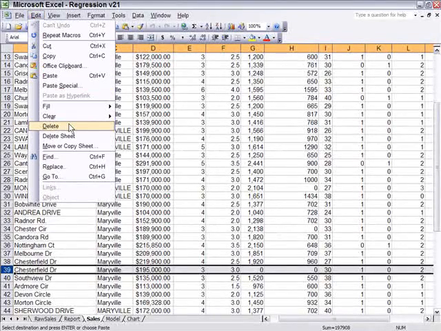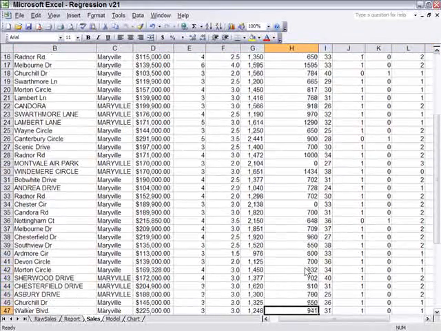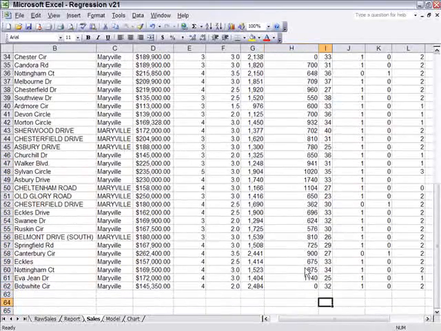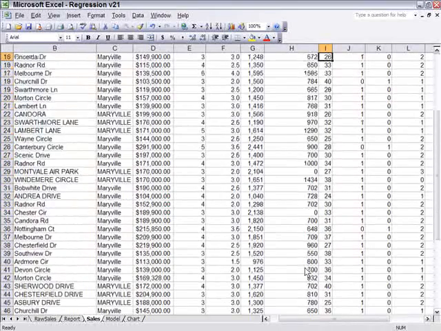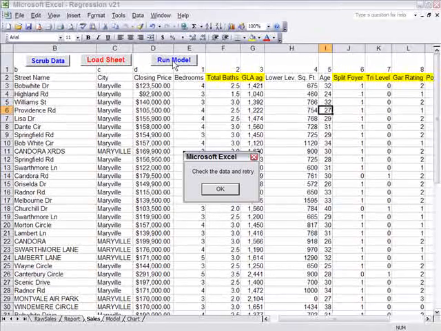Edit, delete the row. Realtors don't always get the data in correctly. All right, now if there is a blank, when we run the model, it'll show up. Let's just run the model.